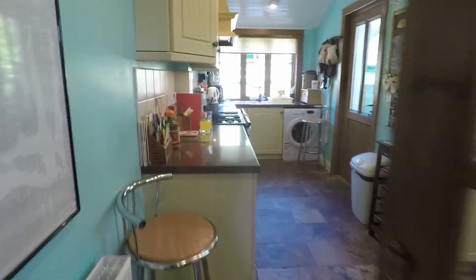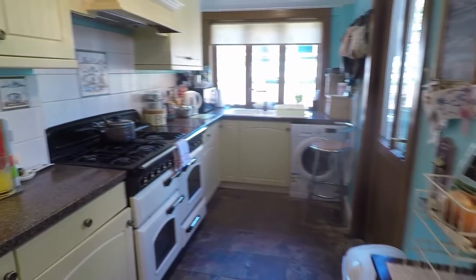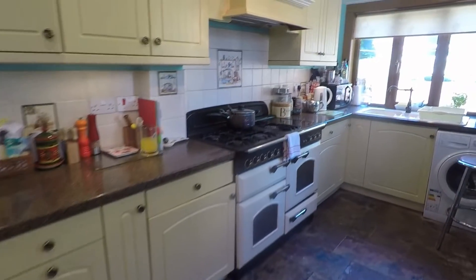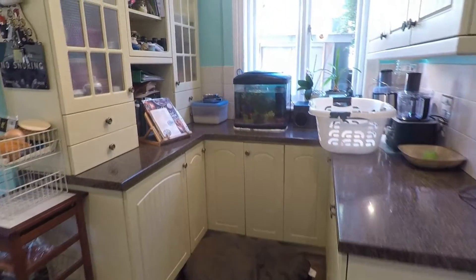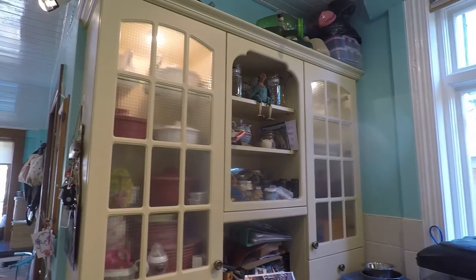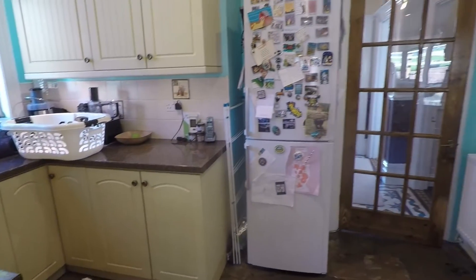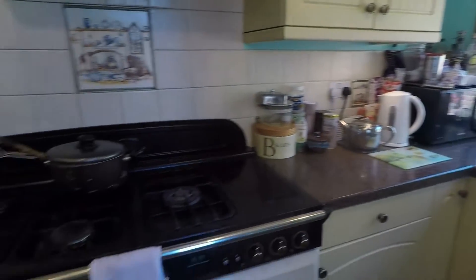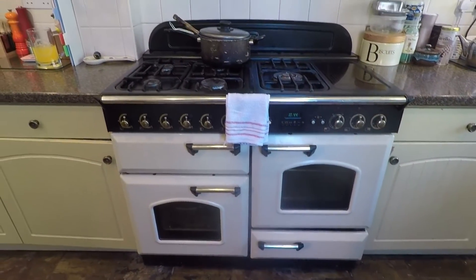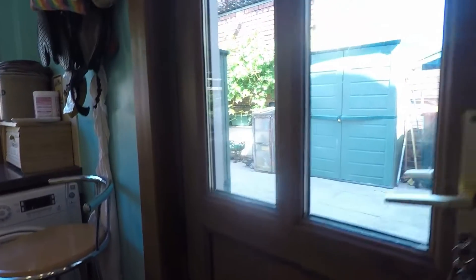At the rear of the property we have the kitchen. It's a very good practical size with plenty of wall and floor unit storage running along the left wall all the way to the end, and additional storage to the right. There's lighting in the top units and windows for natural light. There's also space for large appliances including a freestanding fridge freezer, under-counter space for a washing machine, and a large range oven in keeping with the property's natural aesthetics. You have a multi-burner gas hob and windows overlooking the rear garden with a doorway leading out.